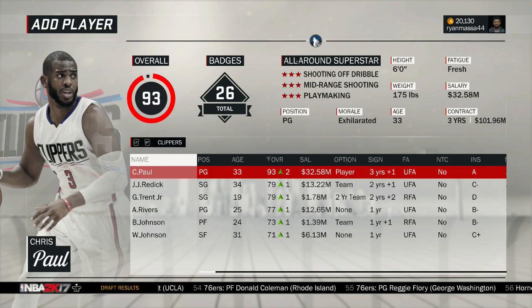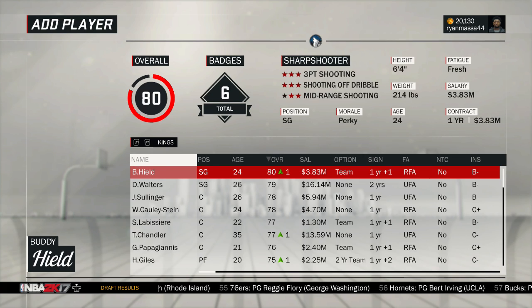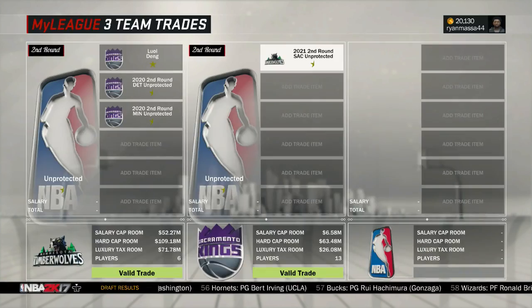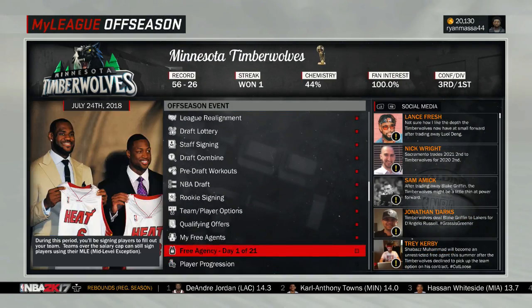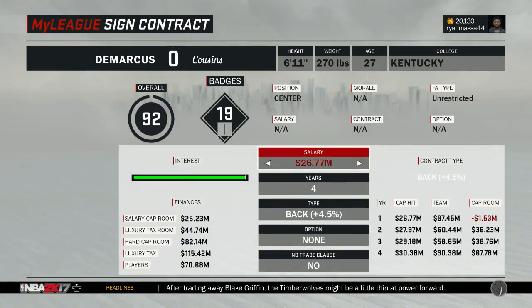Definitely not them. Not them. God damn it. Do the Kings have cap space? Kings. Over to the Kings. Second-round pick. Kings for a second-round pick. Holy shit. Okay. This should work now. We have 52 mil in salary cap. Holy shit, this works. No, they matched it. They never match it. And of course now, they matched it.